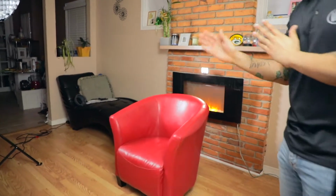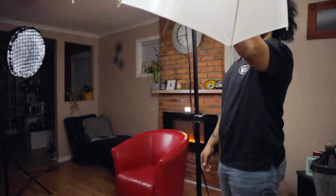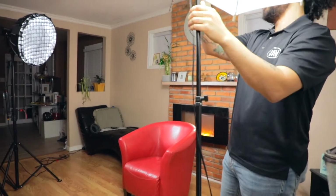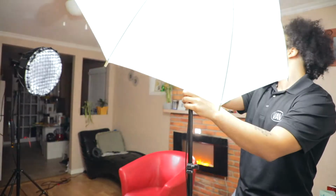So how this works is I have this again at a 45-degree angle, about 2 or so feet away from the chair over there, as you can see where I sit for every Fireside Tech episode. And what we have is this umbrella that's shining the light over there. So if I turn this light off, you can see the difference that it makes by filling in that other side of the chair. And this light, you want to keep it to be a little bit more of a dim light. You don't want it as bright as your key light, because then your subject's going to be overexposed, and we don't want that look. That's all there is really to it for the fill light.